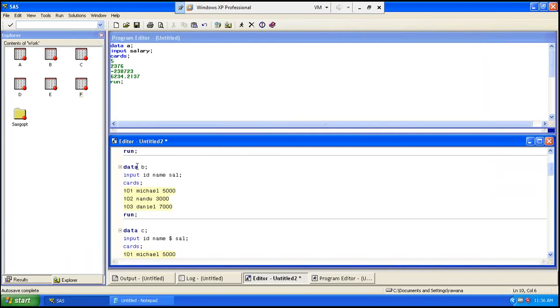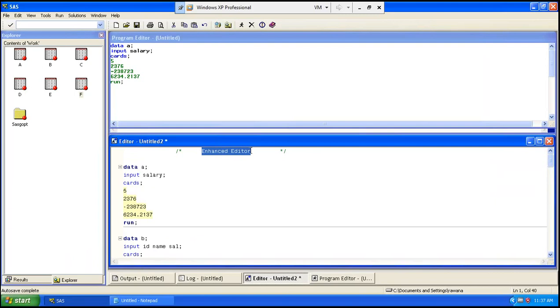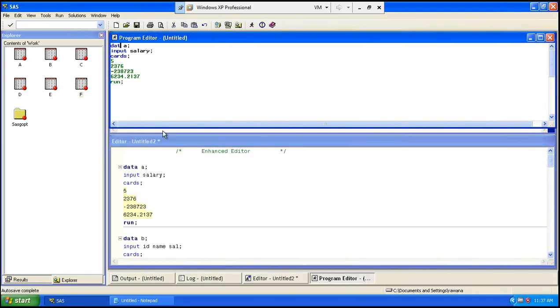Data is the keyword. That's why it was highlighted with blue color. Suppose if I modified it, it is highlighting with red color immediately. So in whatever line we have an error, it is highlighting with red color immediately. This is the nature of Enhanced Editor. But if I try to do the same with the Program Editor, check out what happened here. Do we have any difference? Yeah, it didn't highlight it in red.